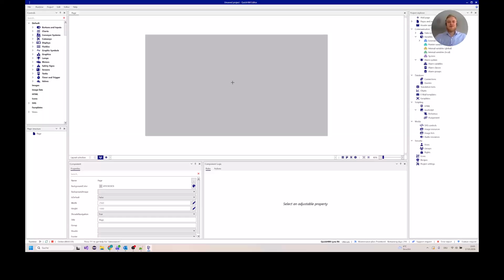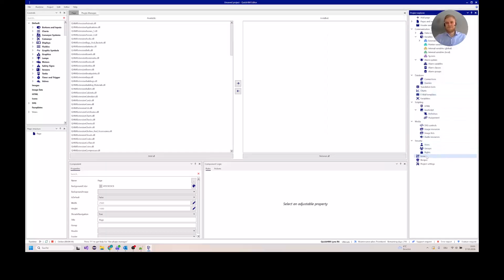The second option to expand your controls is icons. For that, again, navigate in the Project Explorer to the point icons. By hovering over the DLL, you will get a nice little preview.